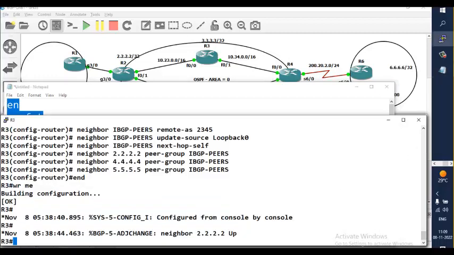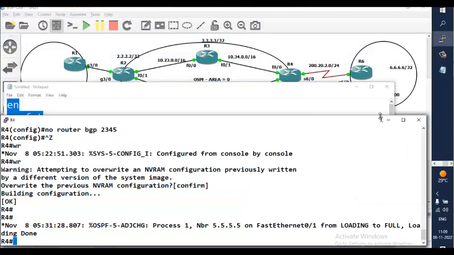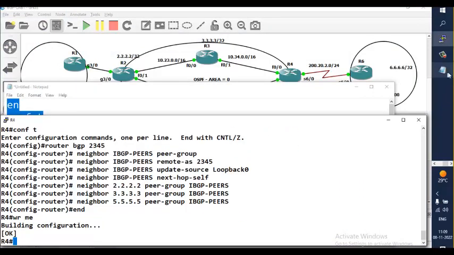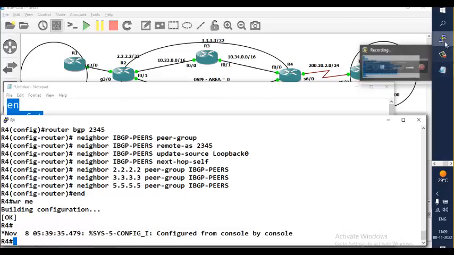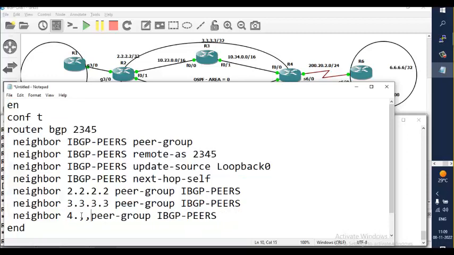Router 4, done. At last, router 5. I'll remove this 5.5.5.5 and put 4.4.4.4.